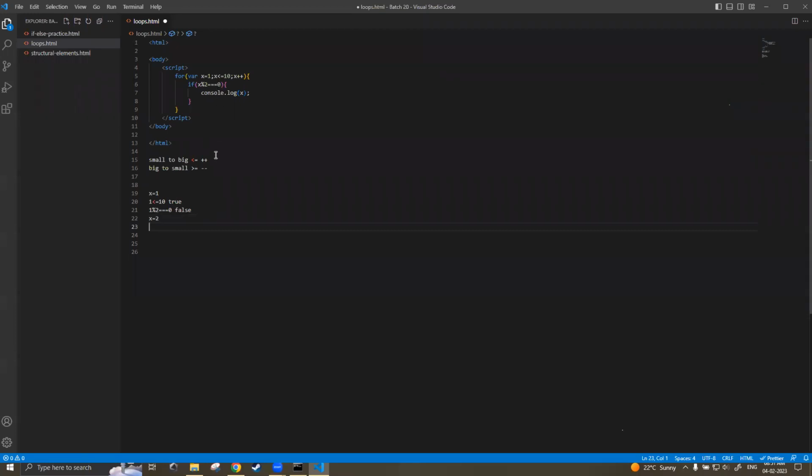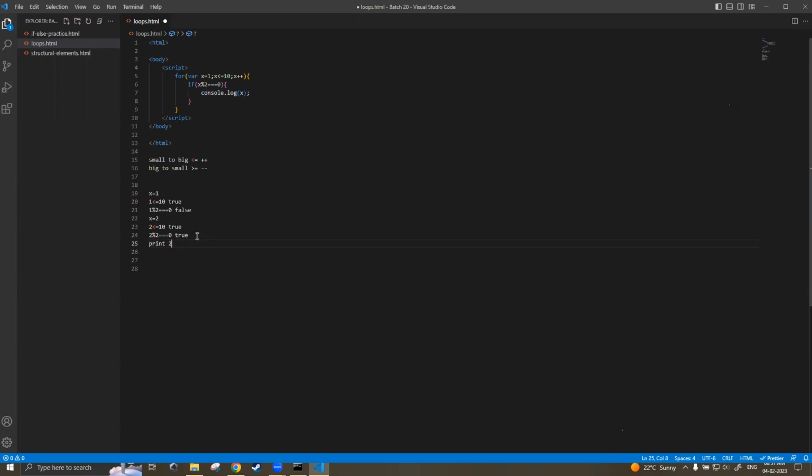Again, it will check for 2 less than or equal to 10. Yes, it is true. Then it will check this percent part. So 2 % 2 triple equal to 0. Yes, it is true. So now this part will be executed. console.log of x, so it will print 2.